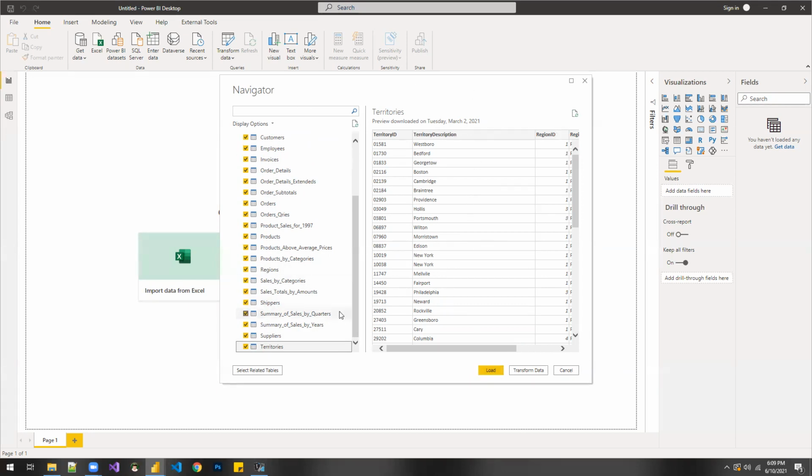We are starting with the Northwind data because this is already modeled, and we are not focusing on any data transformation. The initial focus is on Power BI Desktop and adding DAX calculations. So we can go ahead and load the data. But if you observe that you have to make certain data transformations before loading or doing any further work, that is when the Query Editor will come into the picture.